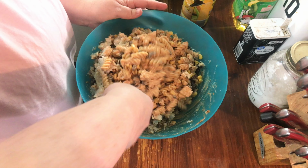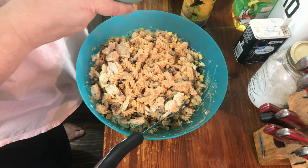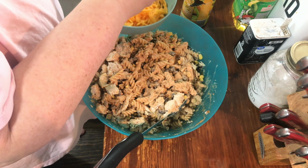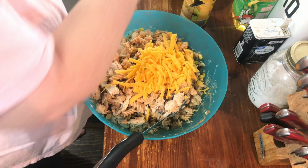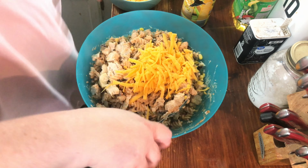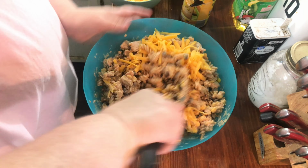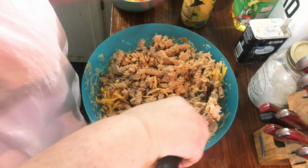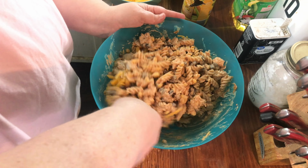I've already shredded some cheese. You're going to put about a cup of cheddar in here. You can use any type of cheese that you want to. Cheddar I always have on hand, always. Just a little bit more.